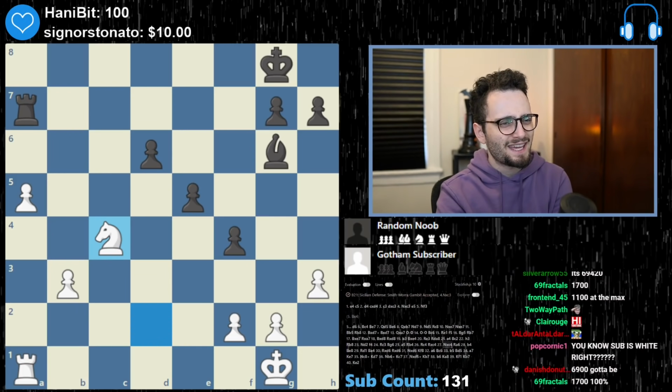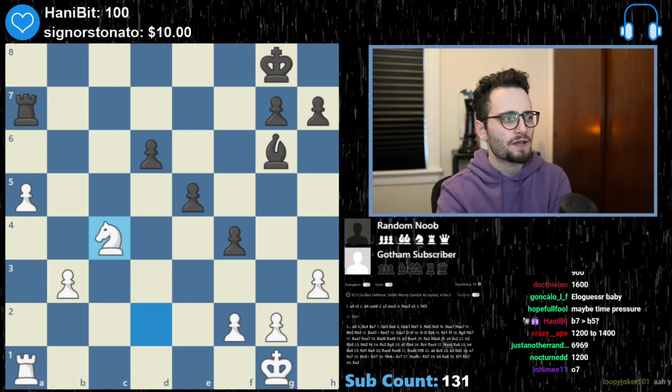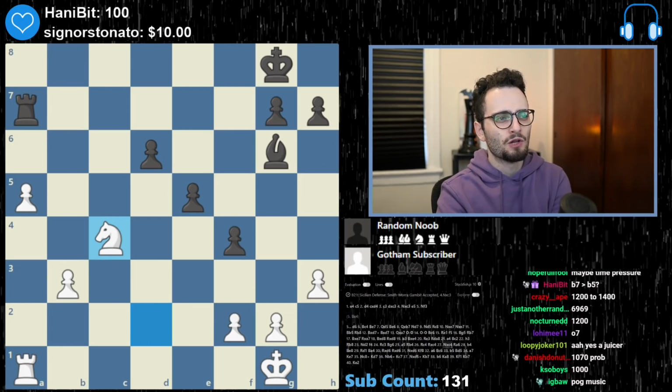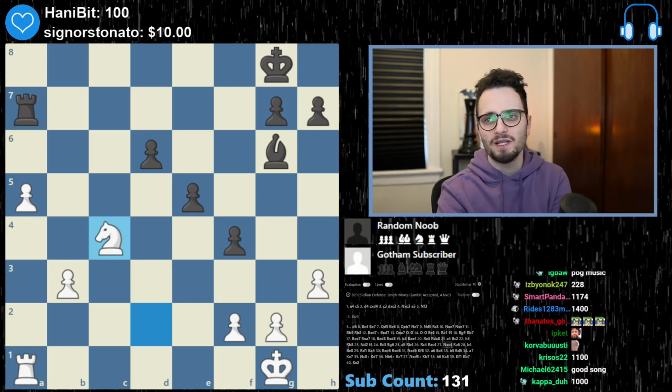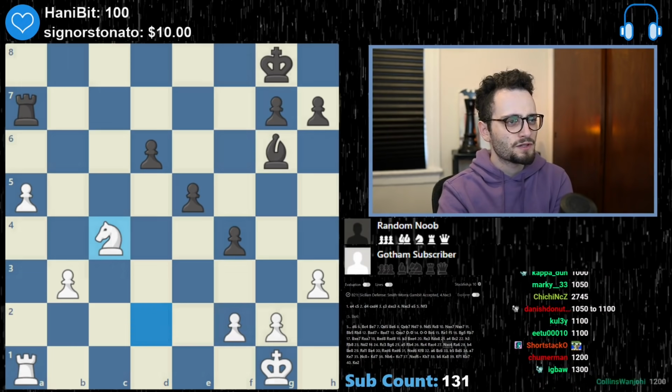I'm going to say low 1200, high 1100. That's what I think. That's what I'm gonna say. Low 1200. It's what I think it should be based on the play.